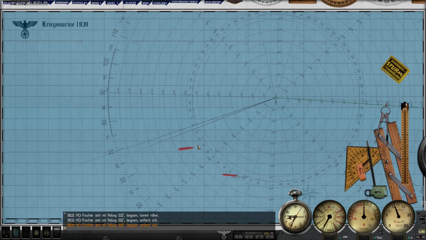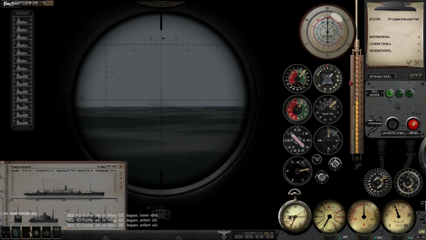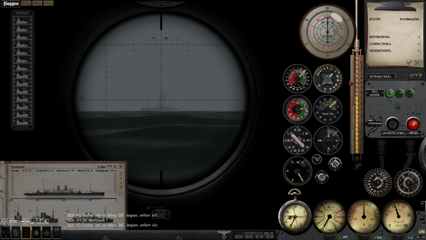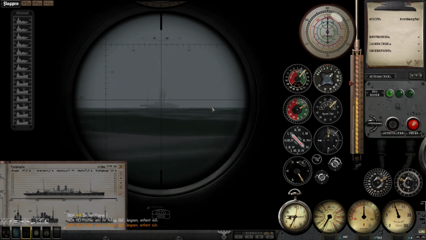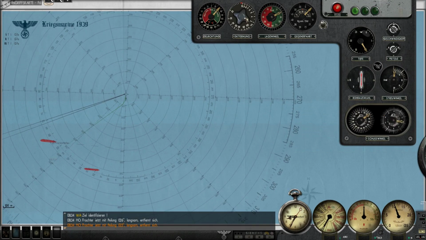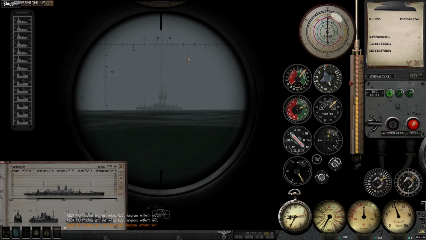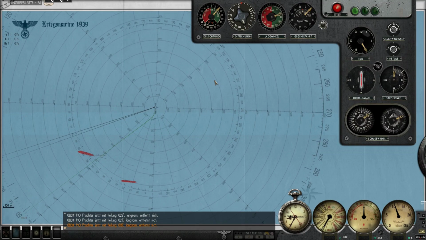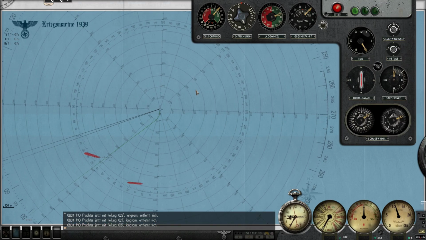Frachter auf 3-0, entfernt sich. Jawohl, Herr Kaloin. Ziel wird identifiziert. 2-8, entfernt sich. There we go, 9 meters. Frachter auf 2-6, entfernt sich. Frachter auf 2-3, entfernt sich. Frachter auf 2-1, entfernt sich. Oh, he's turning right into me, huh? Frachter auf 1-8 entfernt sich. Oh yeah, that's a good one. That's a good one.